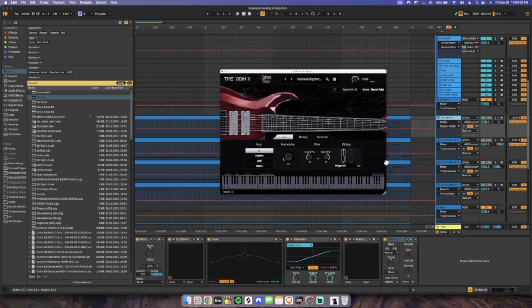So if you're using Odin or whatever guitars you're using, find the right EQ settings that are going to fit in your mix. Maybe your voice is higher than mine, maybe it's lower. What's going to fit for you is obviously going to be the most important thing, but I have the humanize here. I'm just using the pan to rhythm DI. I don't think I'm really messing with anything here.